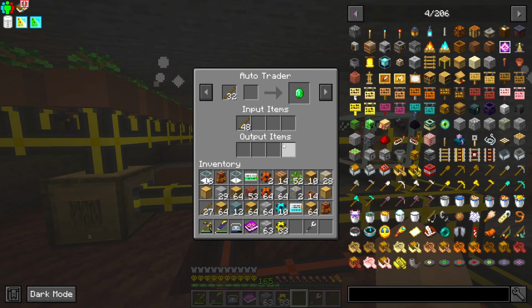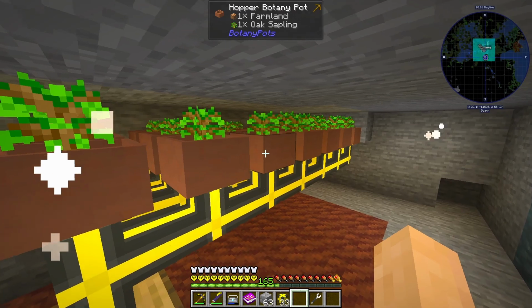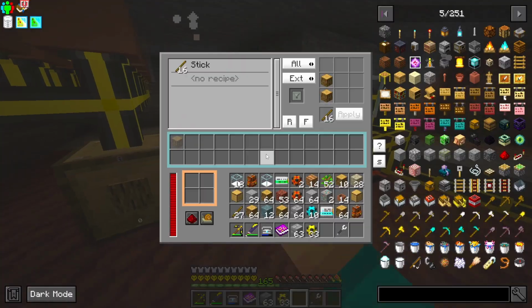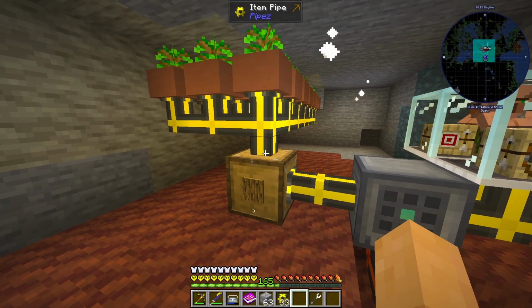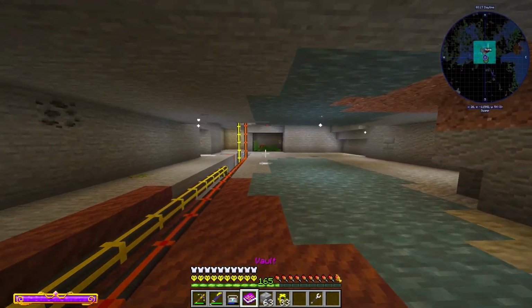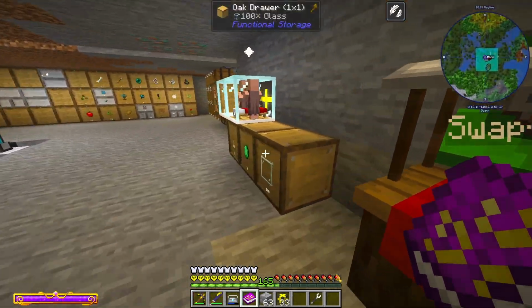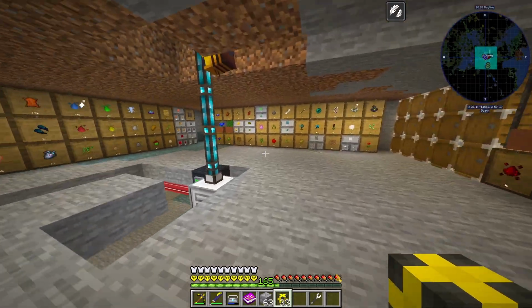If I am not mistaken, this should lock out at some point. So I'm going to let it run a little bit, and these should also start piling up some logs. Let's go upstairs and see if everything is getting updated well. And it seems to be with 32 emeralds. That's perfect.